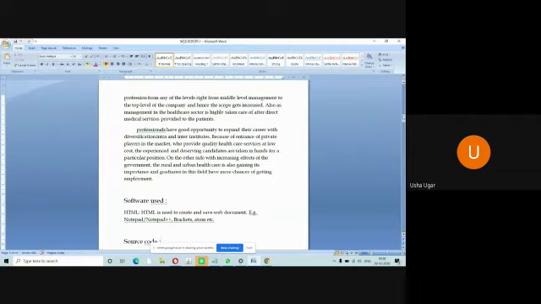This is the scope of this project, and the software used here is HTML. HTML, Hypertext Markup Language, is the standard markup language for documents designed to be displayed in a web browser.